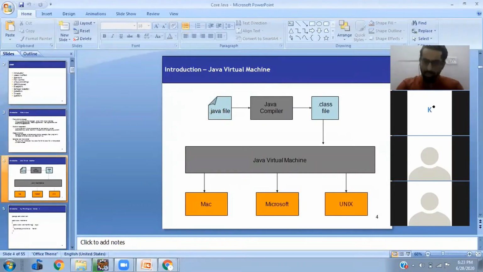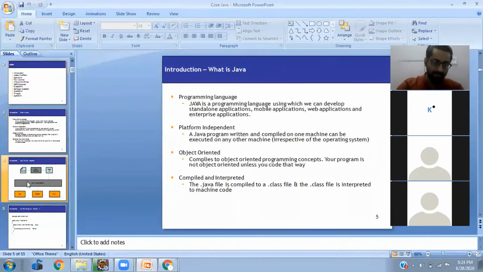So what happens is, whatever code we write in Java comes in a .java file. Let's say we have a basic thing of having two numbers and we just want to add them, maybe 2 plus 3. To achieve that in Java, we need a program, and that program usually has an extension of .java, right? So we have an intermediate thing called the Java compiler. What it does is compile a .java file into a .class file. I'll right away show you how it does that.